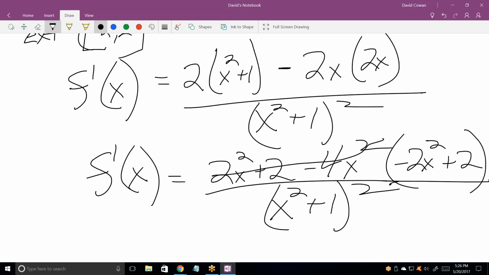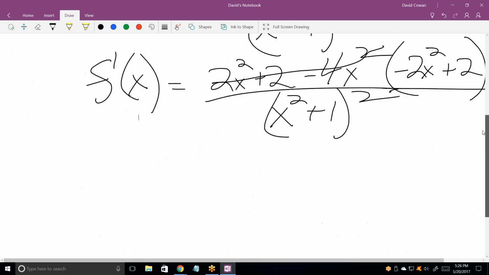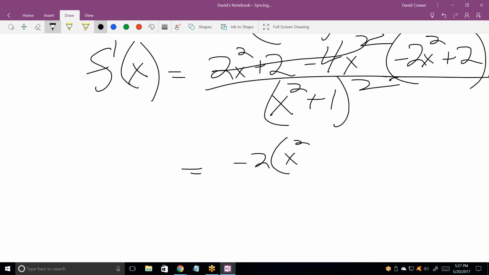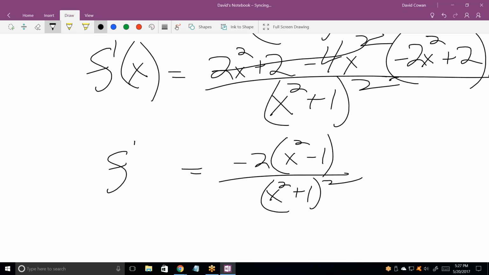Now, the next step is to figure out where the first derivative is equal to 0. How am I going to do that? If we're looking at relative extrema, relative extremas always have a first derivative that's 0 because their tangent line is horizontal. Now, just in case this looks like it could be simplified, it really can't. If I take a 2 out of the top, it changes it to this. When you first look at it, it looks like you can end up with an x plus 1 there. But you can't. So, this is f prime of x.